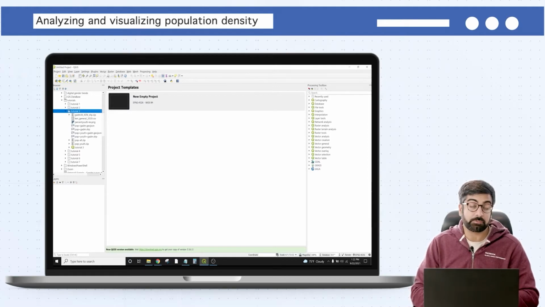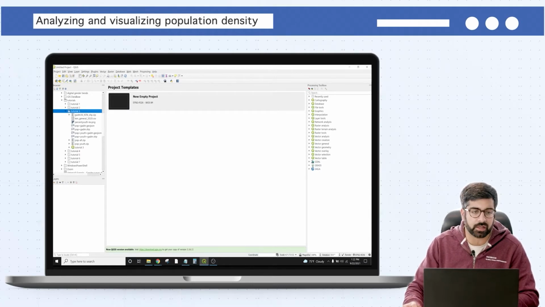QGIS is pretty advanced software, but I don't want you to feel too intimidated by it because we'll just focus on some basic essential features to visualize this data set. At the top of the QGIS interface, you'll see a lot of the usual options where you can edit, save your project, and make a few other tweaks. There are a few other toolbars as well, and depending on your version and operating system, your interface might look a little bit different than mine. If I talk about a specific feature and you can't find it where it looks on my screen, give it a quick Google with your operating system or version, and you'll find some screenshots online of where to find this.